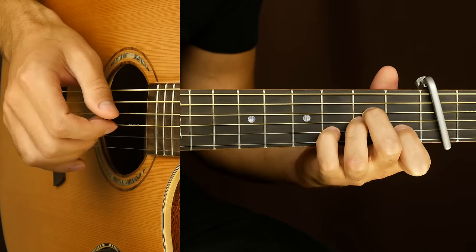Then we play 3rd string, then remove pinky and make slap and drop fingers and play 3, 2 and 1 together. Again. Okay guys, let's play it from the start.